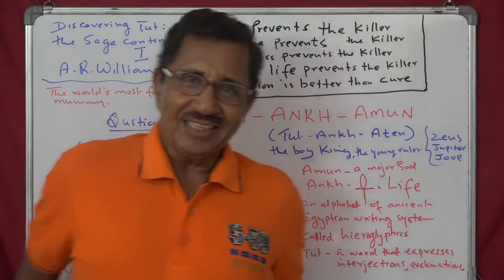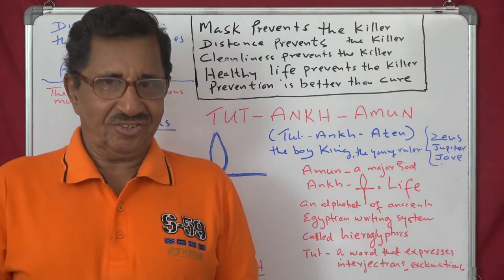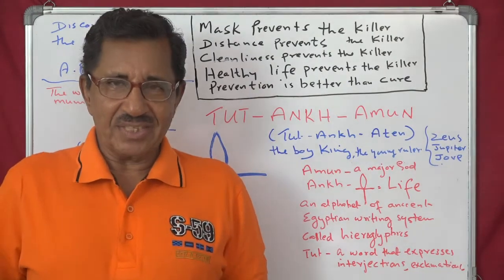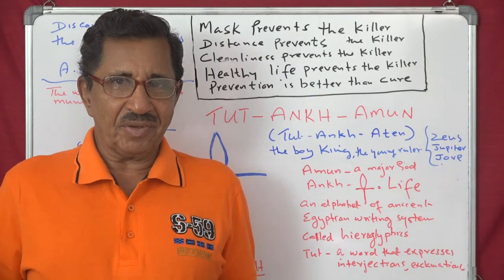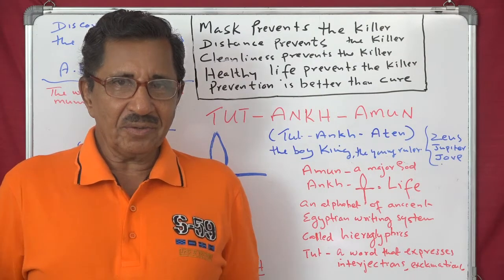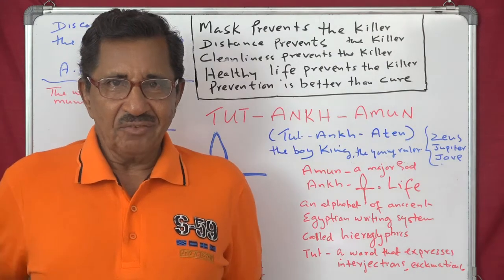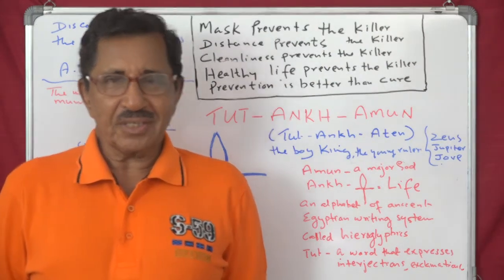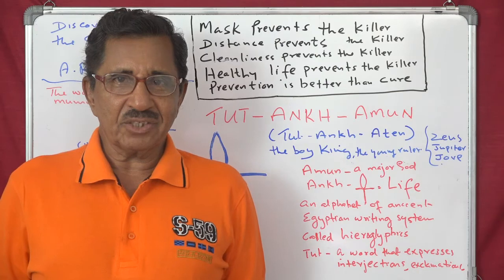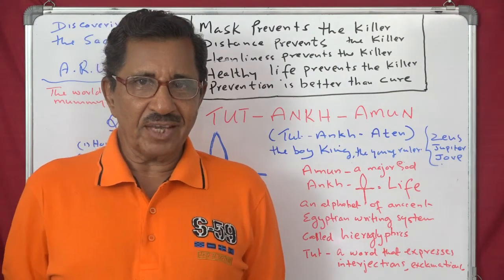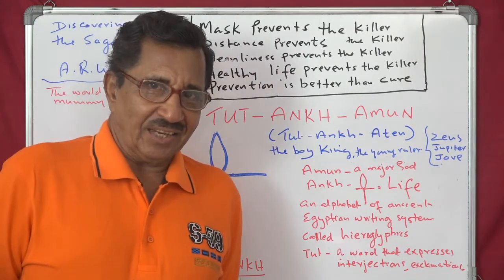Okay, so now we come to the 8th lesson, CBSE class 11, that is Discovering Tut. The saga continues. Before that we have already done all 5 poems, remember? The Laburnum Top, first one, second, The Voice of the Rain, third, A Photograph, fourth, Childhood, fifth, Father to Son. And now 2 prose lessons also we have done, that is The Portrait of a Lady, and the next one was We're Not Afraid to Die if We Can All Stay Together. Now this is the 8th lesson, class 11, CBSE.